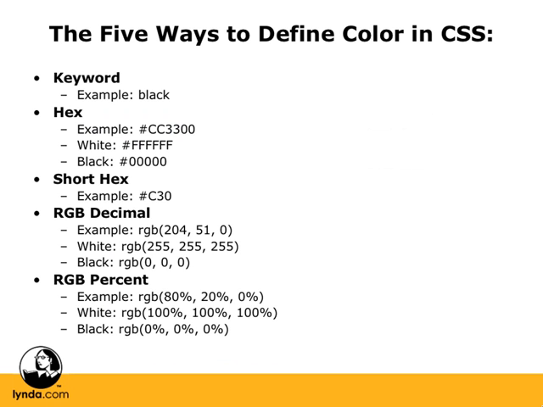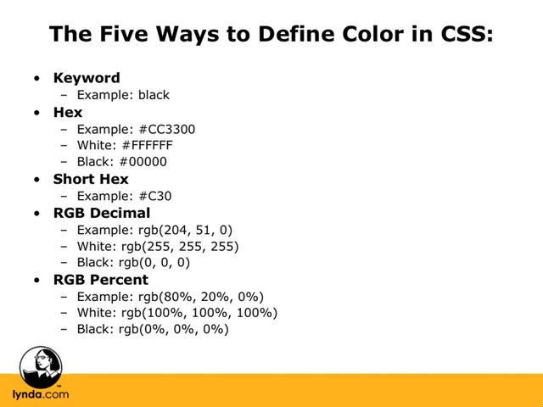So let's go back to our list of keywords, and there's our CC3300. In hexadecimal notation, each pair of digits describes the given color level. So the first 2 digits, CC, that's a 2-digit hexadecimal number that describes how much red there's going to be. And that's on a scale of 00 to FF. Hexadecimal being a counting system that goes from 0 to F and then starts over. So the 3 is that level of green, and then 00 is that level of blue, which would be none. So in hexadecimal, all white is all Fs, and all black is all zeros.